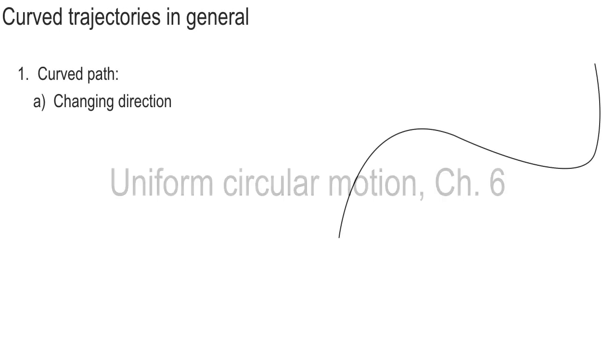So, all right, let's push forward into Chapter 6, Uniform Circular Motion and Gravitation. We won't get to gravitation. We'll just get to Chapter 6.2 today. Matter of fact, that's where we're going to start. And then we'll dip backwards to Chapter 6.1 when we finish. Okay, curve trajectories in general, I want to go over a few things about them, and then we'll specify to the idealized Uniform Circular Motion, which is a circular path.